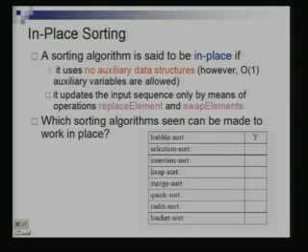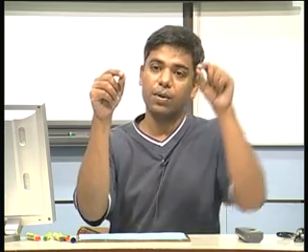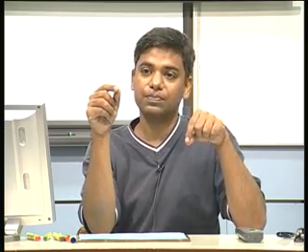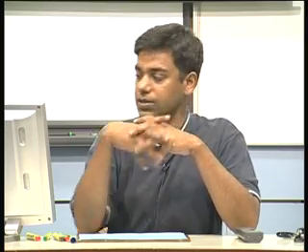For merge sort, to merge two lists, you need additional space, because what were we doing in merge? We were taking the first element of the two lists, comparing them and putting it out into some other space. You can't just copy it back there, it would not work. Is it just that if an algorithm uses order one space, it is in place? Yeah, order one space is okay, it's in place. But not space proportional to the number of elements. It should be independent of the number of elements.